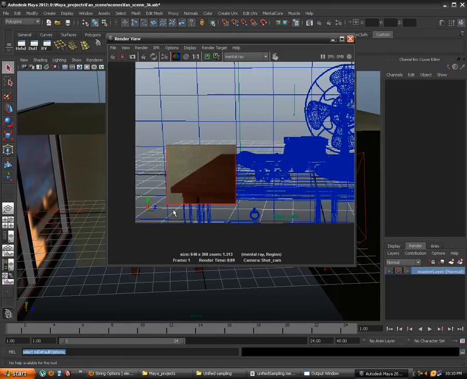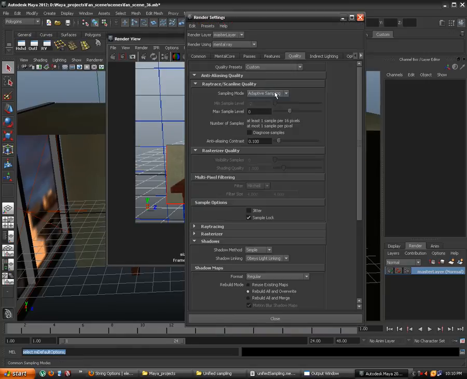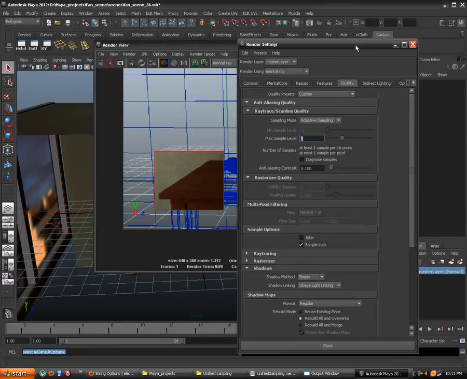So here's my image. Not much image sampling going on here. As you can see, I'm using the adaptive sampling at the moment, and I've set the max samples to 0. So in a nutshell, when you use fixed sampling or adaptive sampling, the samples hit the center in fixed sampling, and the samples hit the edge of the pixel in adaptive sampling. And it's not going to calculate a sample for every single pixel, and that is determined by this anti-aliasing contrast. So the lower this number, the more samples it's going to use.